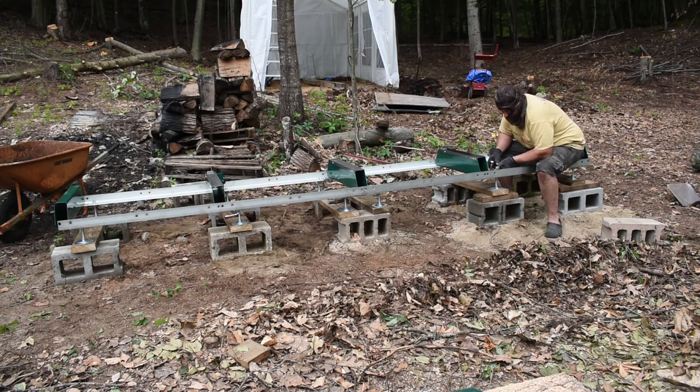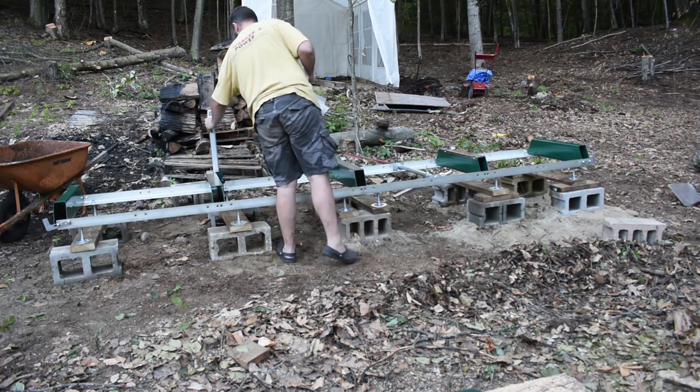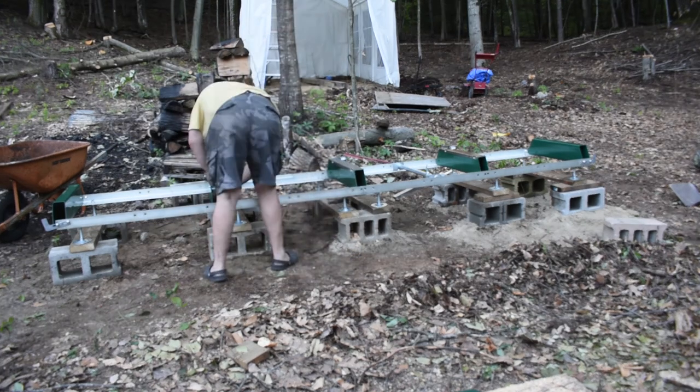You can see I'm wearing a head net on my head. Being out in the woods, there's a lot of bugs, and when I built this, it was probably the peak of black fly and mosquito season.